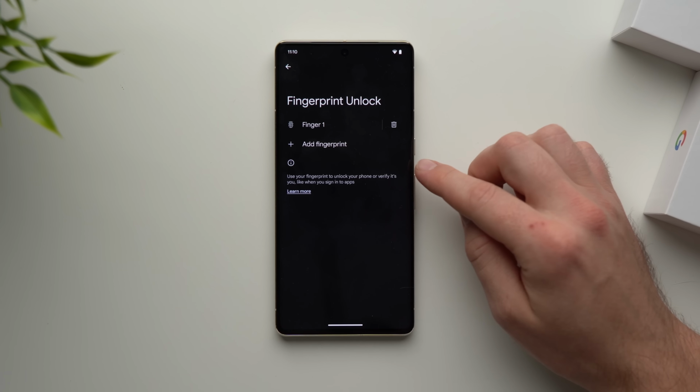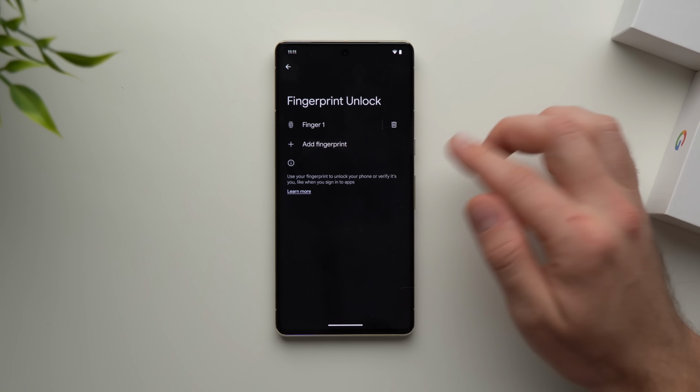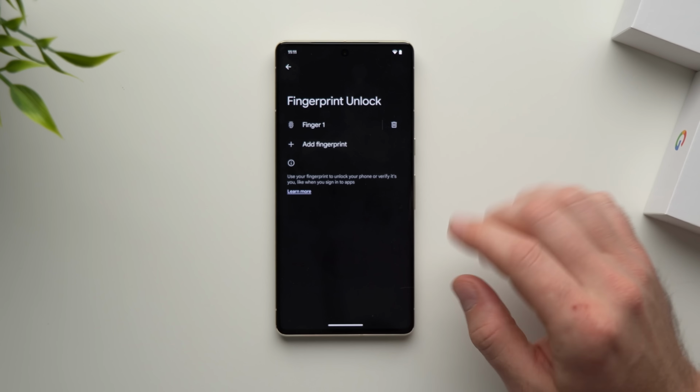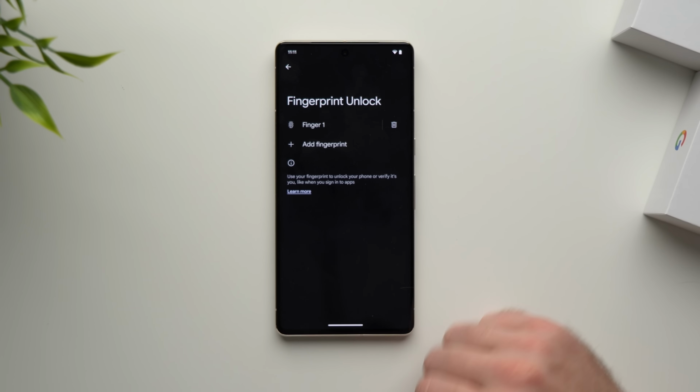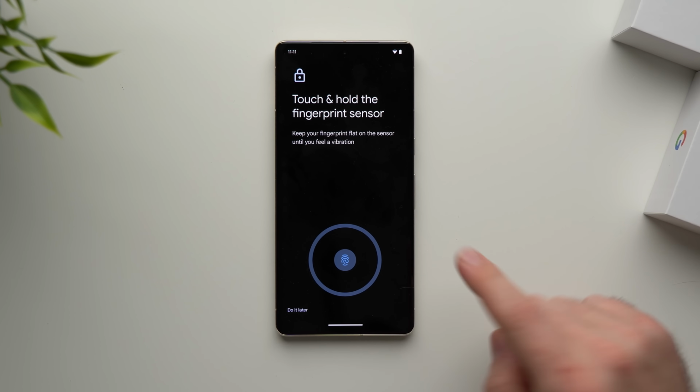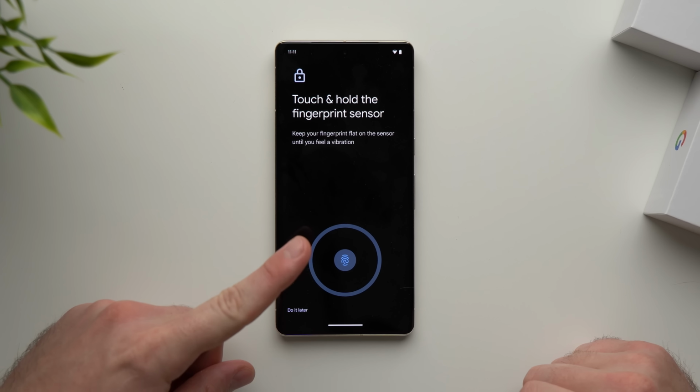Now, the next thing we're gonna do is actually just go back one and then go down to Fingerprint Unlock. Now, when you set your phone up for the first time and you were going through that setup wizard, it asks you to add a fingerprint. And if you did that, you'll already have it registered here. But what I like to do is actually add additional fingerprints. So right now, all I have is my main thumb. But if we go and add more fingerprints, now you can add your index finger, you can use your other thumb, your other index finger.